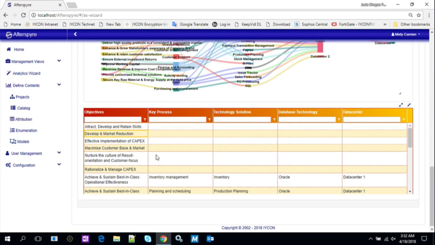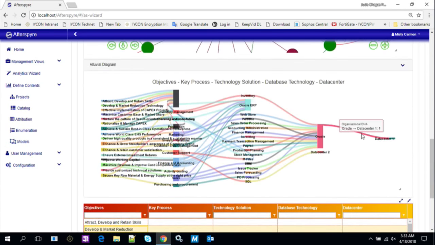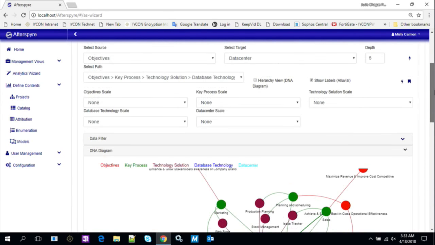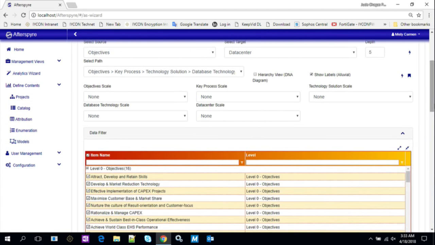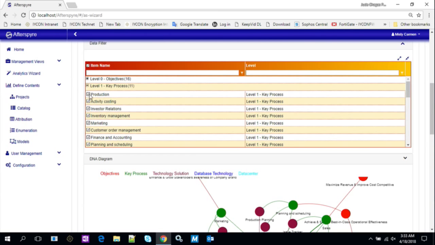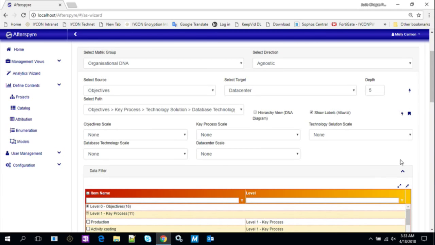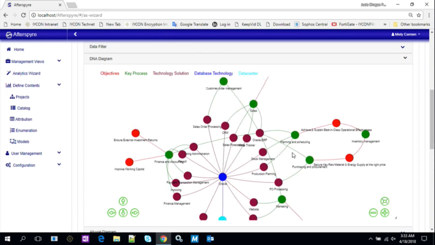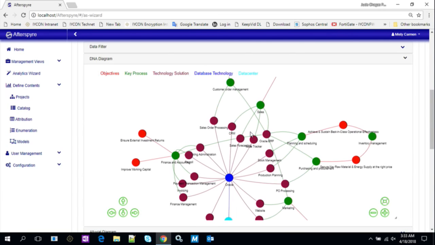So if I want to do a pivot table and actually track and trace and follow this, pretty much I can do that. What's also interesting is that as the number of relationships increase, it becomes very important for me to be able to filter this. So in this case, let's say I want to filter out some of the key processes because they are causing a lot of noise and they are not really of interest to me. So here I'll just randomly unselect some of these and then I'll rerun the analysis. So what you'll start seeing is a cleaner set of data which then becomes available.